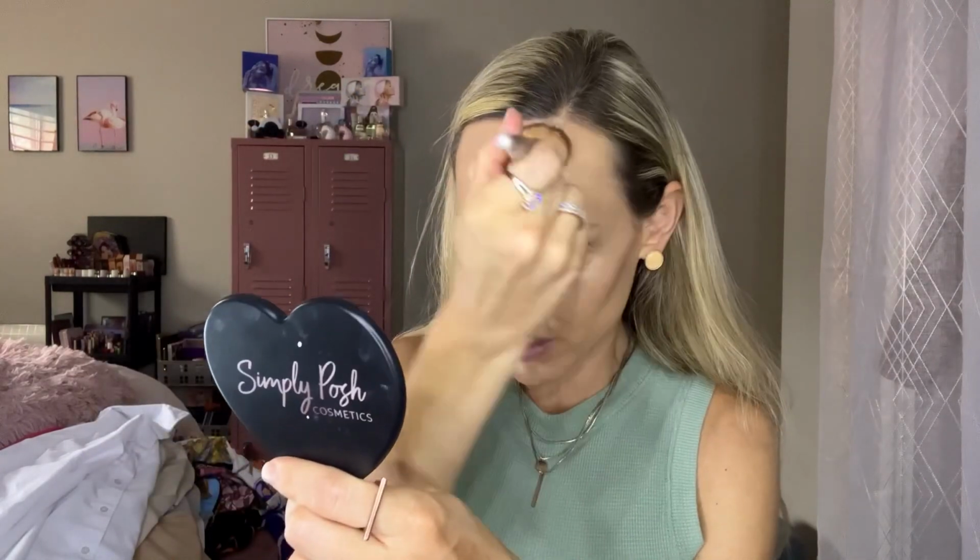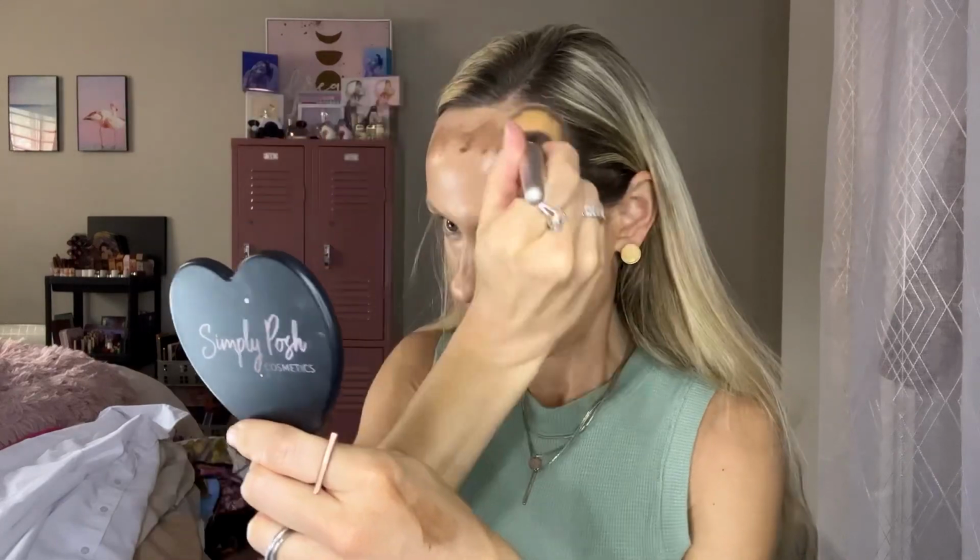Okay guys, I had to get a different brush. I don't like that e.l.f. Putty Bronzer brush for that. Maybe for something else, but not for blending it out. Maybe you could place it down, but okay. So do you guys see how this is with this brush? This does start to sheer out, not as deep. So I think that this is the shade Medium Tan. Let's see. Yeah, Medium Tan. I do think that this is the right shade for me, even though at first it looked really, really dark. But yeah, I think that's perfect. And actually, I like it. I do think I like it.